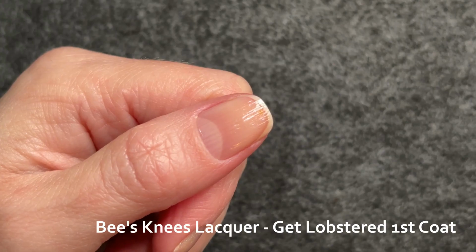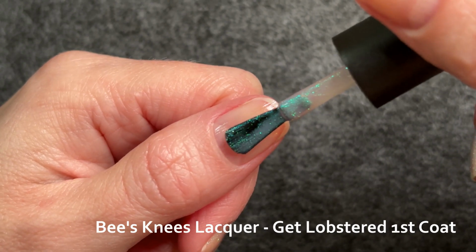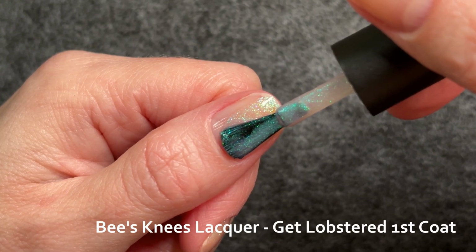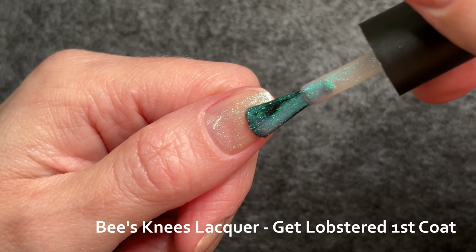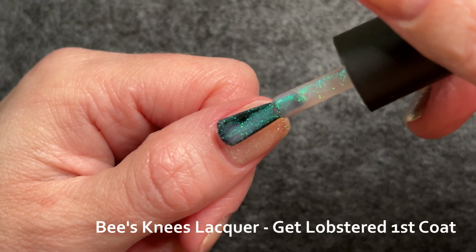Back to the actual polish. Unfortunately, my camera did pull the base a bit to look somewhat peachy in my footage. The base is not peachy. It's a dusty mauvey sort of pink. I've decided that it's Mountbatten pink, like the British camouflage color.